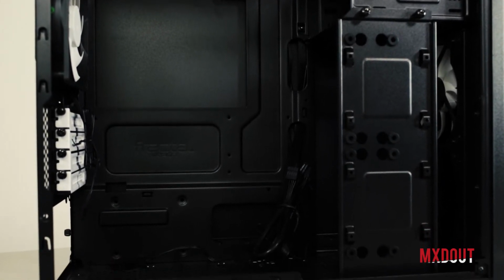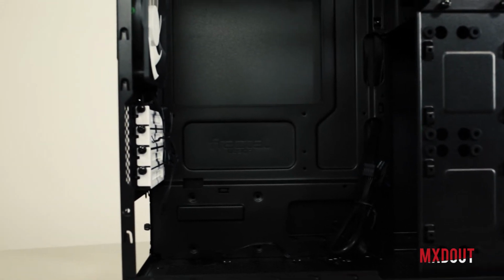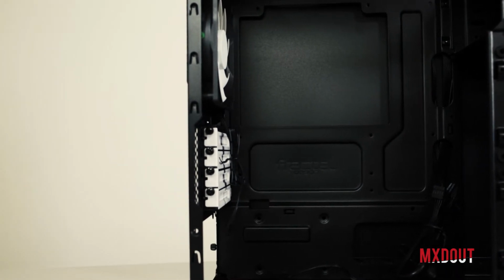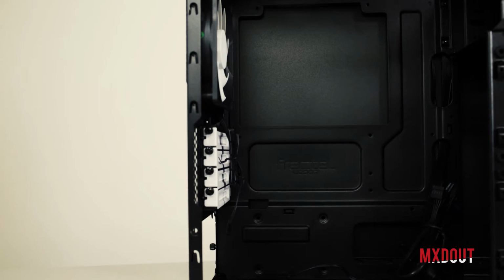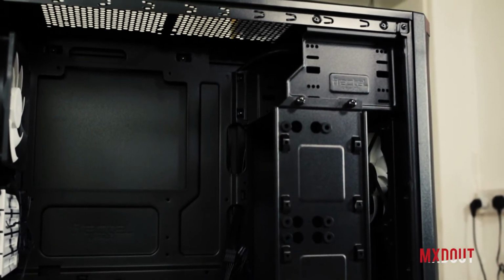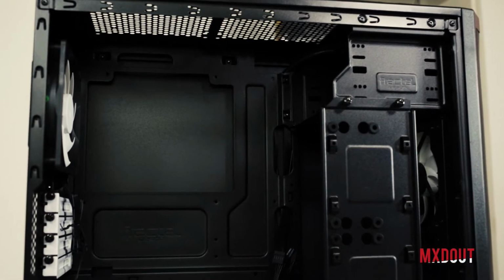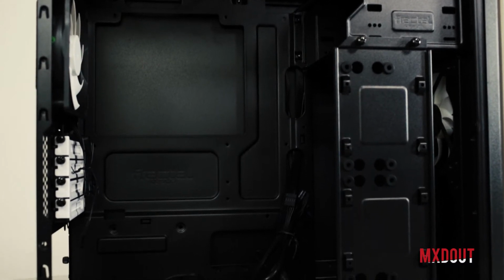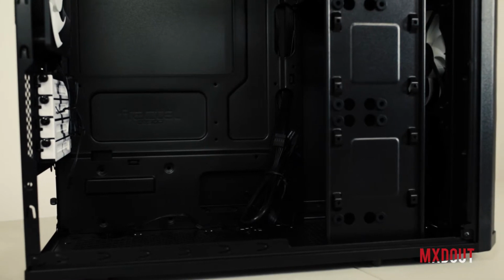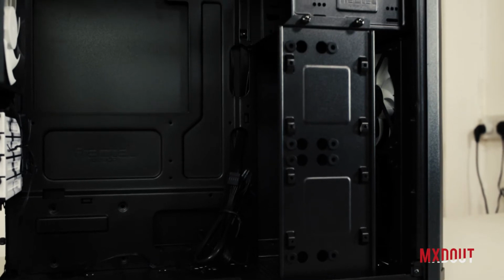On the front it's got a 120mm fan, and on the back it's got a 120mm fan as well. And it's got like four expansion ports on the back, and one USB 3 on the top, and a USB on the top, which is USB 2. And it's got obviously a reset button, power button, and a hard disk drive display button, or LED light, so you can see if all the information is working and it's working properly.